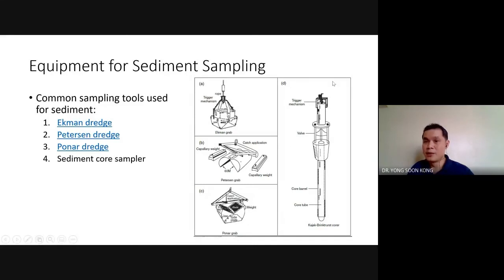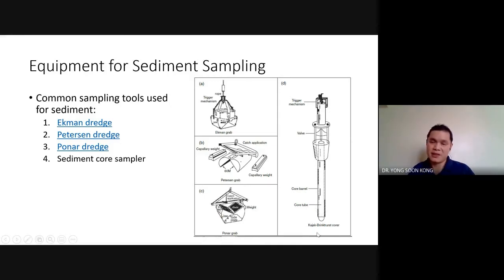How does this work? You're going to bring this corer into a sampan, for example, or maybe a boat. Next, you tie a rope onto this edge, a very long rope, because you're going very deep, isn't it? And then you throw the entire thing tip down straight into the water, and this will travel straight into the sediment. Once it stops in the sediment, they have a trigger mechanism to close the tip. So once it's closed, you pull everything in. What's trapped inside this core barrel is the sediment.